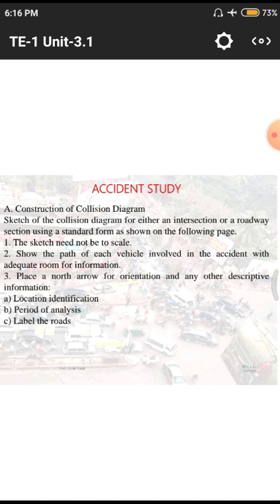Next one, we also have location identification, period of analysis, and labeling the roads. That means location, whether it is Bradipet or Koridabadu or Jinnah Tower or Lodge Center or North Center or bus stand. We need to locate the particular position of the roads. That means whatever crossing we have to study, we need to locate by using its crossing name. Next one, period of analysis. This also has importance. That means in a particular period of time we have a huge quantity of accidents, so we have to give the particular period of analysis.